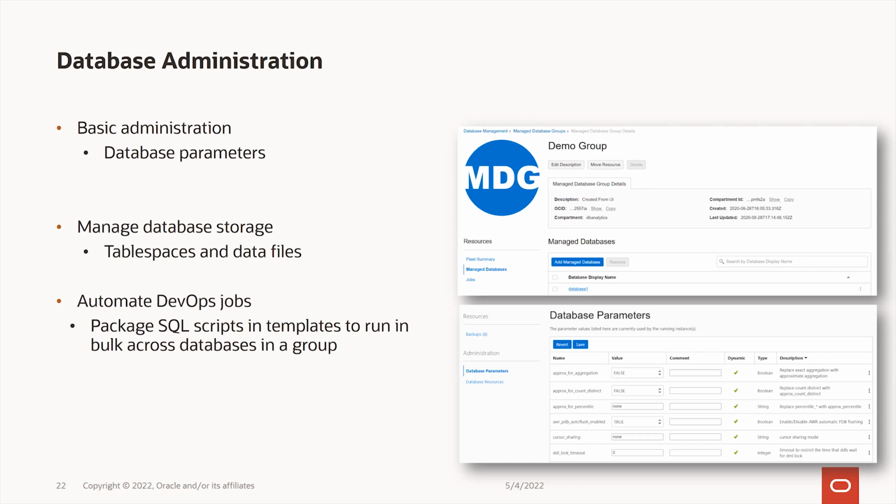So developers can create templates to address needs across compartments within a group. Apply jobs as templates to run your own SQL scripts against a single database.